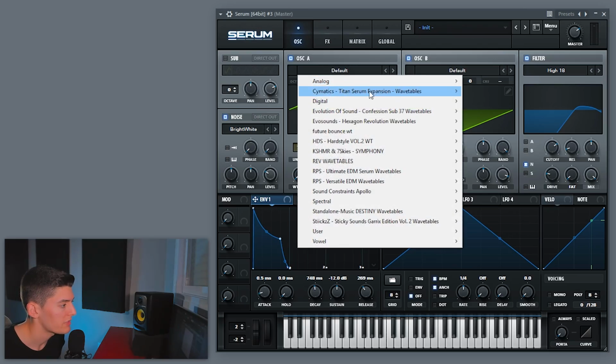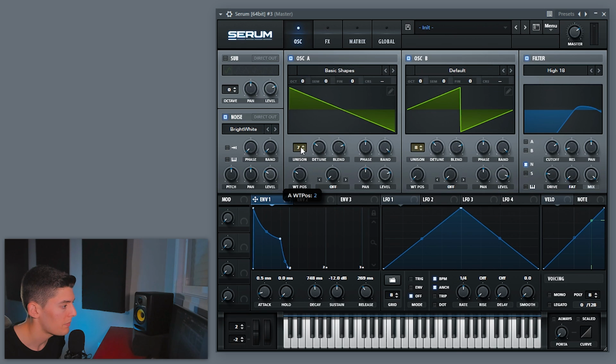So this way now it's not like the super saw, but it's also not like the clean sound. It's like a middle point. But from here, what you can do is just get this sound and try to experiment. Be as creative as you want. For example, you can go here and change the wavetable on basic shape, for example, and use the square.